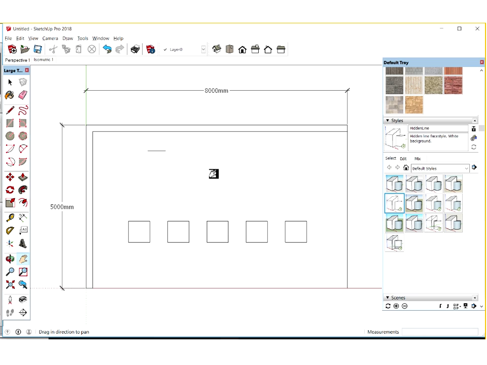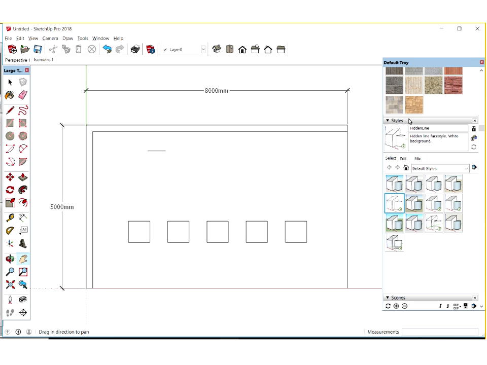The free modelling version of SketchUp, without going into the extension called Layout, is not really designed for doing construction information with full sets of dimensions. You can do that through the Layout extension. But you can get pretty good basic floor plans like this together. It's not a full construction documentation package just in SketchUp itself. That's what the Layout extension is for, but that's a pretty good looking floor plan for now.